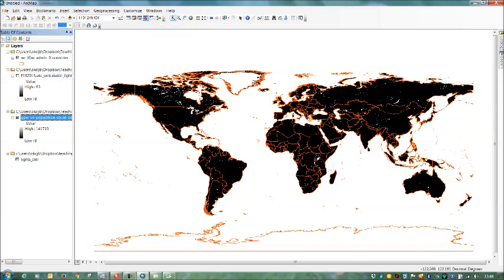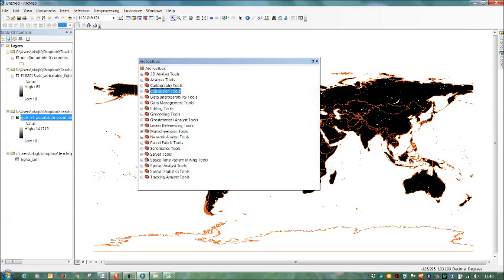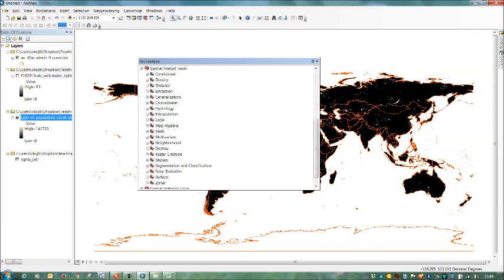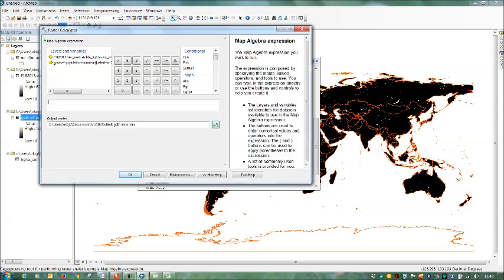To divide the two layers by each other, we go again into the Spatial Analyst tool. Now we want the map algebra and the raster calculator. We simply divide the two data sets: lights divided by population.